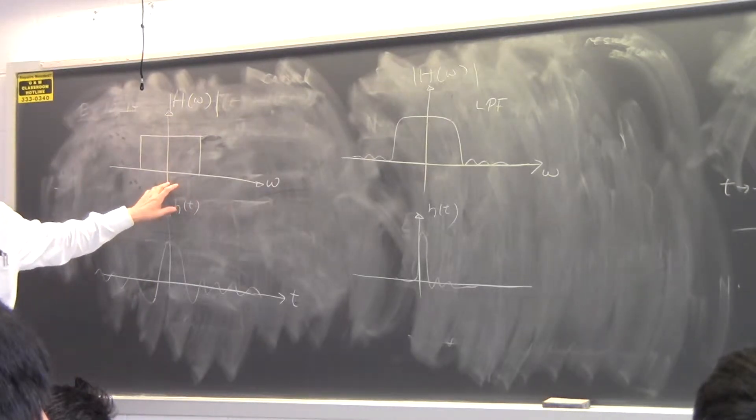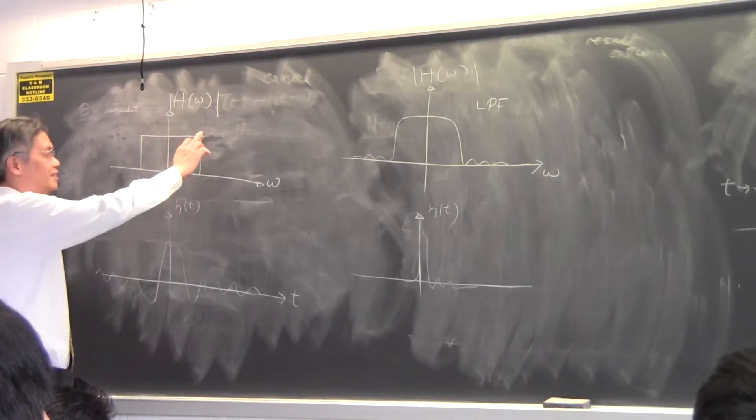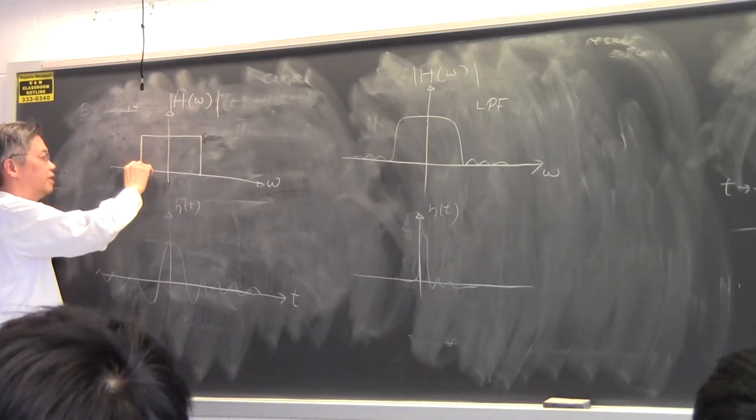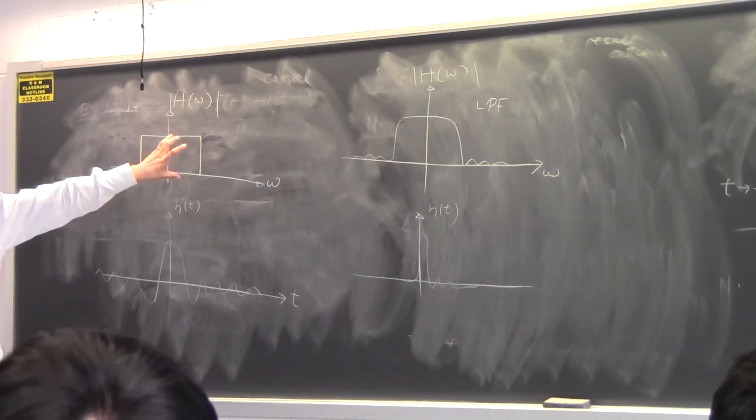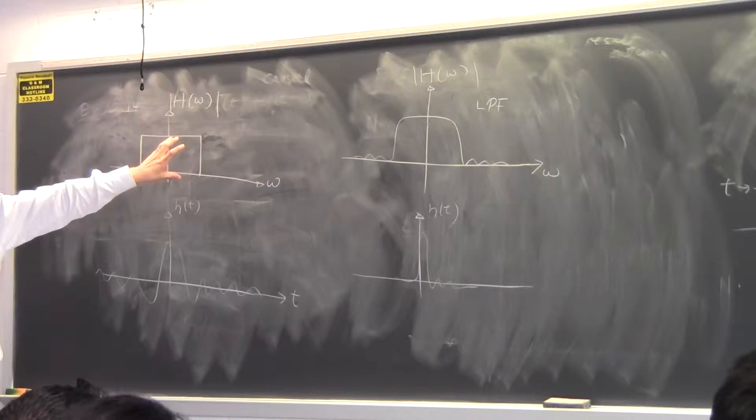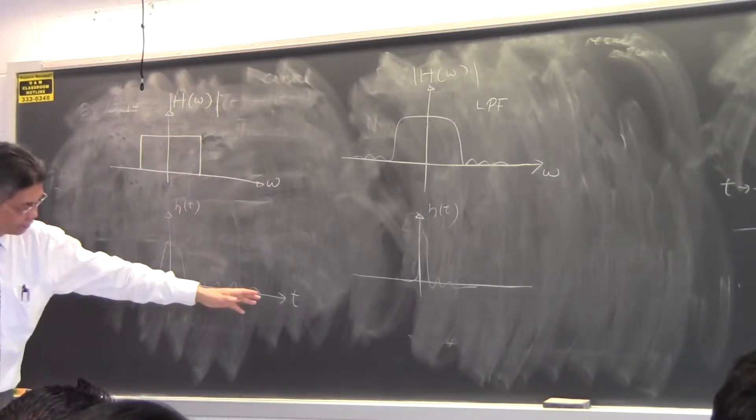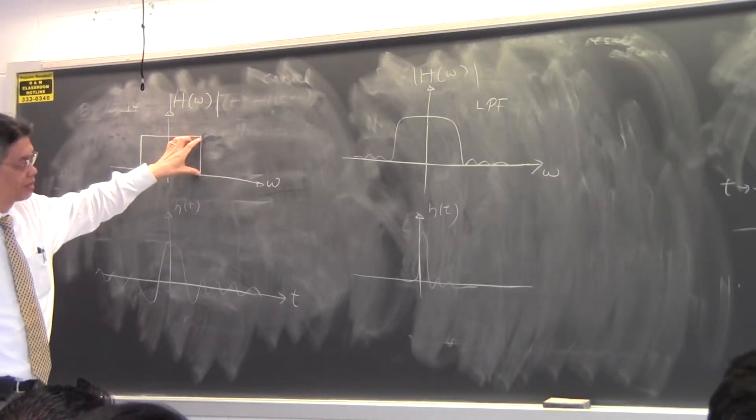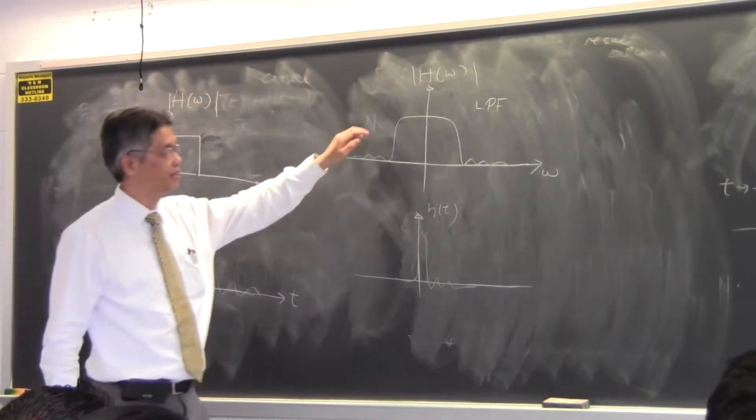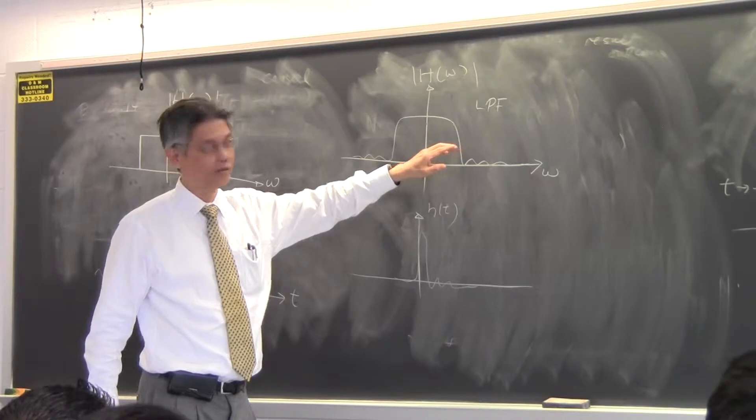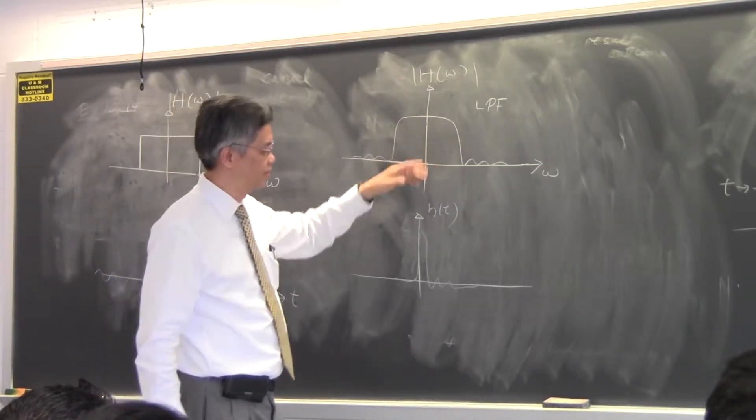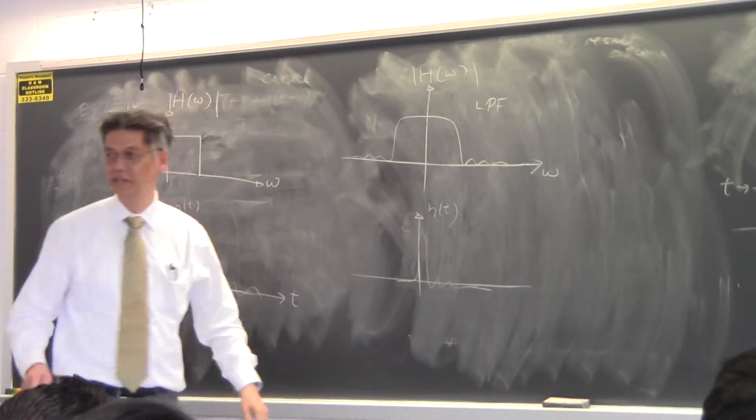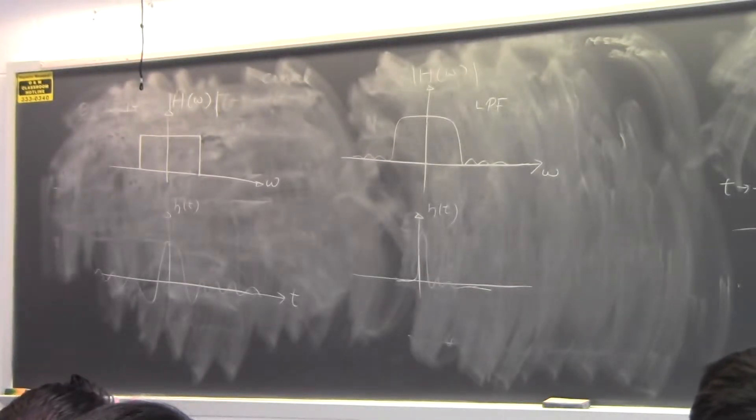If you have something as ideal as this, it needs infinite frequency components when they have a step discontinuity. By now you understand that whenever you have a step discontinuity, it means that you need a lot of Fourier components to constitute and make up that step discontinuity. And you need a lot of time domain signals to make this step discontinuity. So, one way to avoid having to make this step discontinuity with many time signals is to have something that changes more gradually, so that it does not have a lot of high-frequency components, so that you can get this with less time signals, and you can sort of obey causality in the time domain as well.